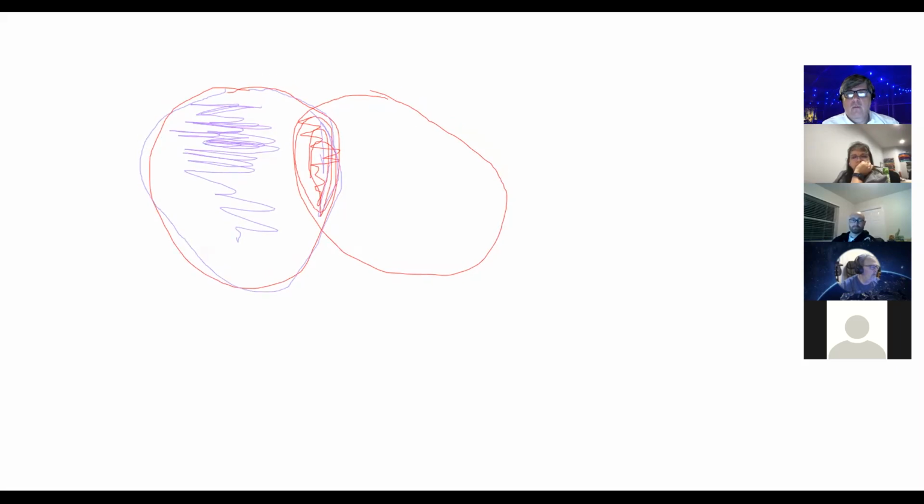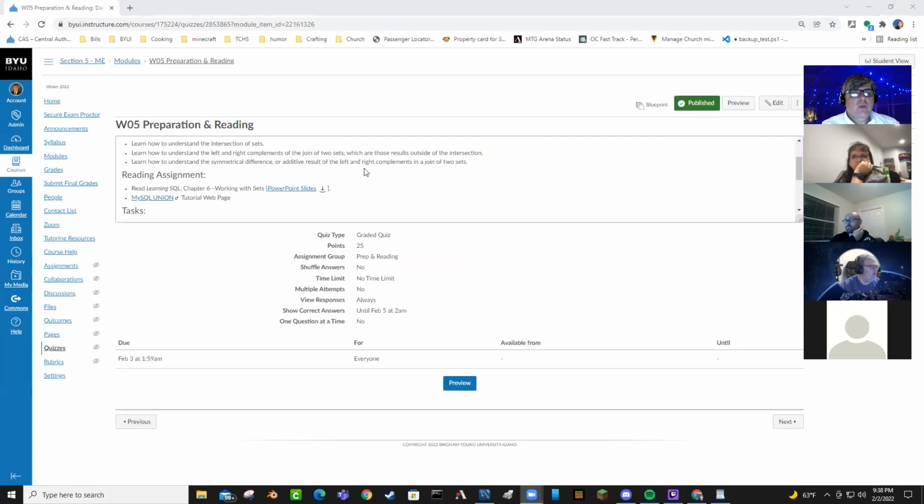Let me change this and the whiteboard goes away. Okay, one quick thing. They're talking about three specific commands: union, intersect, and accept, okay? Union is a valid command in MySQL.